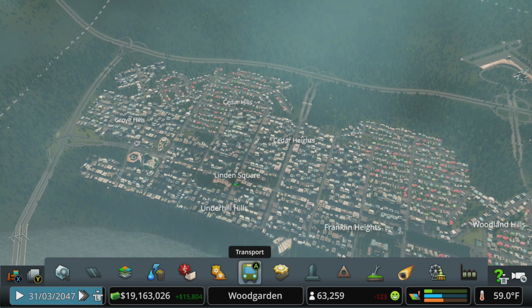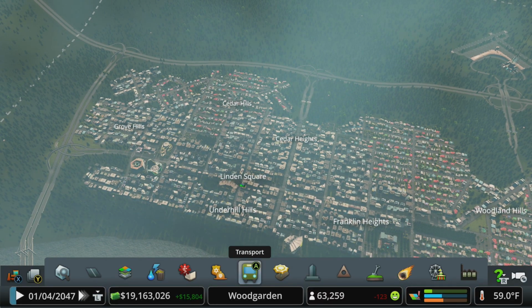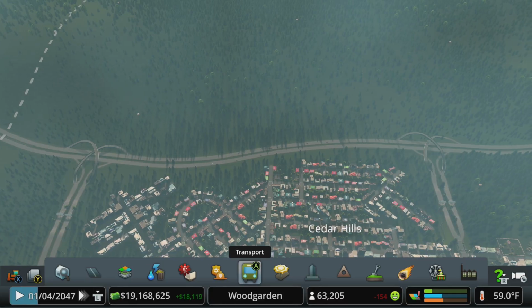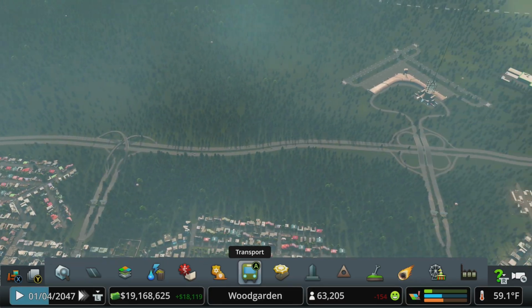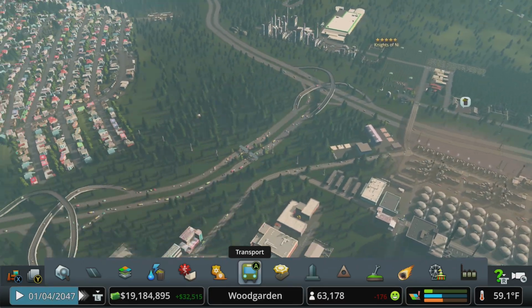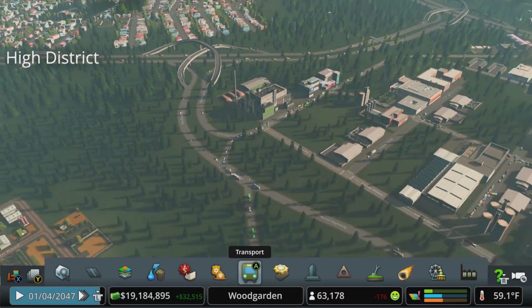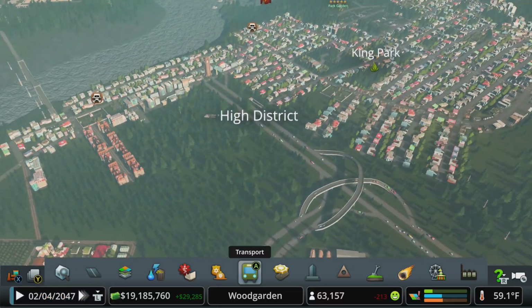And here you'll notice that I've got a couple different highway interchanges. The main highway that was built into this map of Wood Garden covers this area up at the top of the map above our city. But then I've got different T intersections that bring traffic off into other highways. So this feeds into the industrial area.